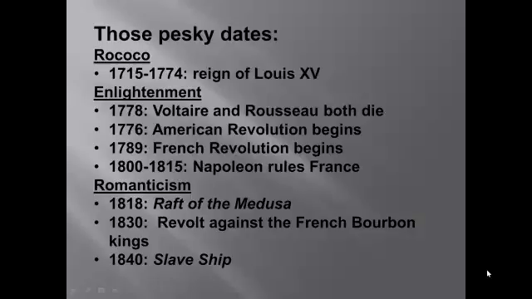This unit included several different art historical periods, which overlap confusingly. Basically, know that Rococo and Enlightenment art appeared in the 18th century, the second half of the 18th century, that neoclassical art was the art of revolution and democracy, and that the Napoleonic Wars and industrialization helped usher in Romanticism in the early 19th century.